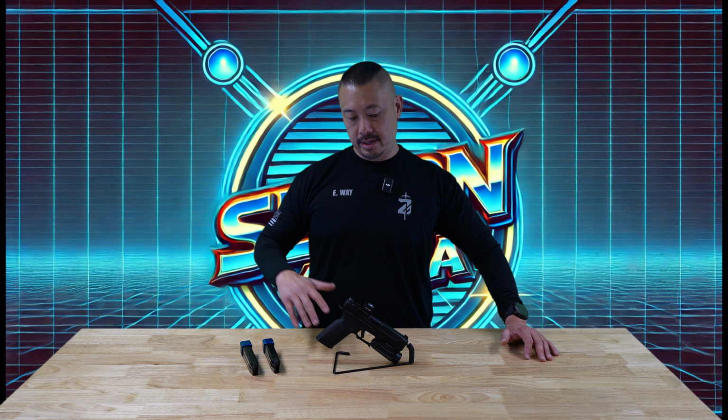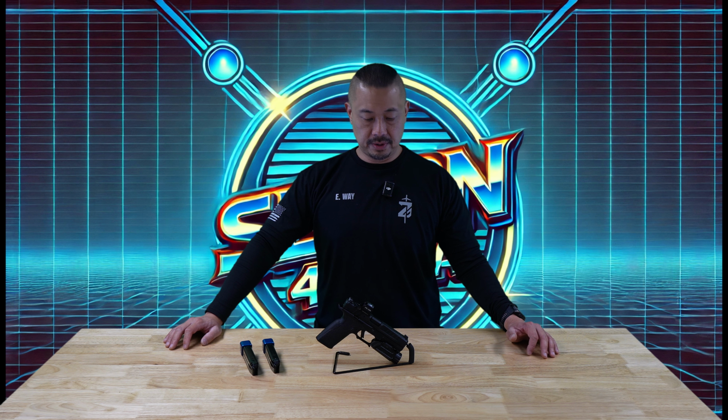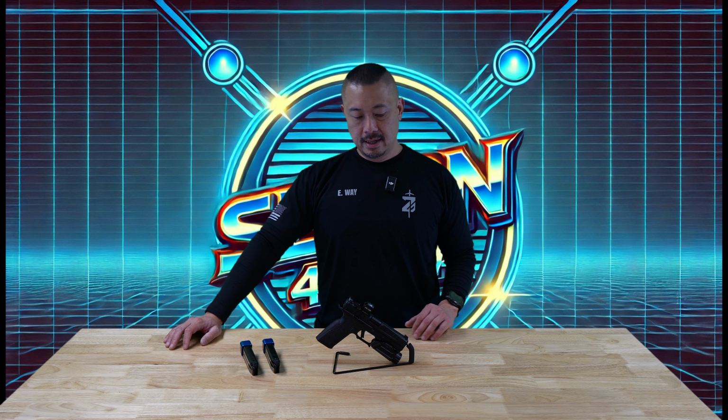Springfield Echelon. When I first bought this gun, I was like, cool, this is going to be a modular gun, right? It's going to be similar to the SIG P320, the SIG P365, and I'm game. Finally, someone else is doing it. Kudos to Springfield, right?